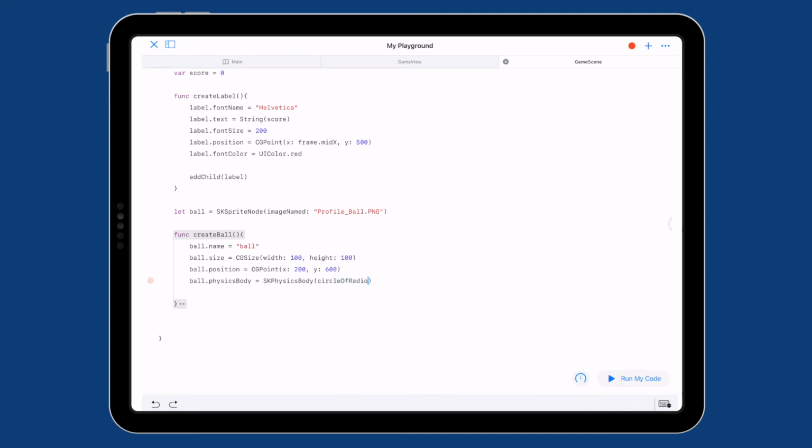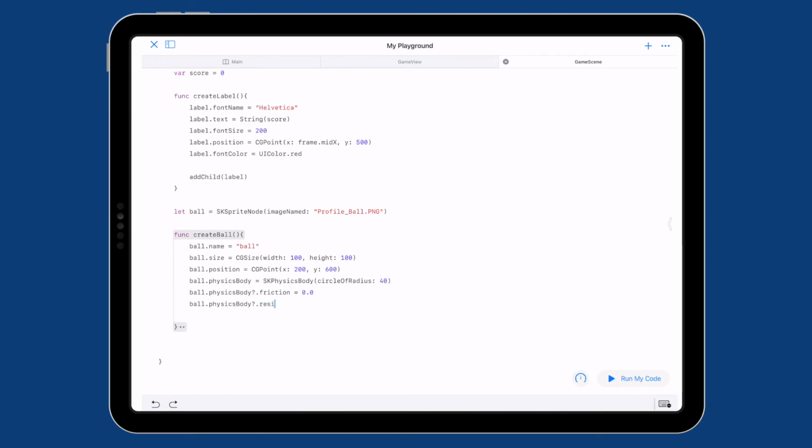So this is going to define a physics body around my node, which is what we're going to use for our collision. I can then set other physics properties as well. So I'm going to set the friction, and you can play with these settings a little bit when you're testing out your game.